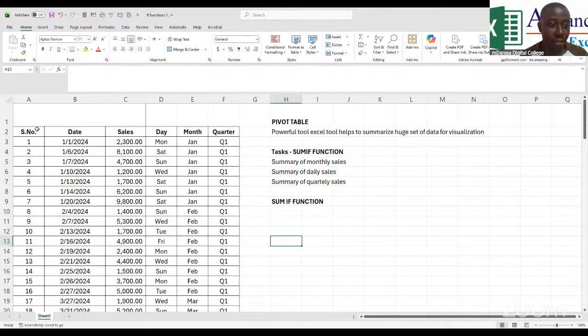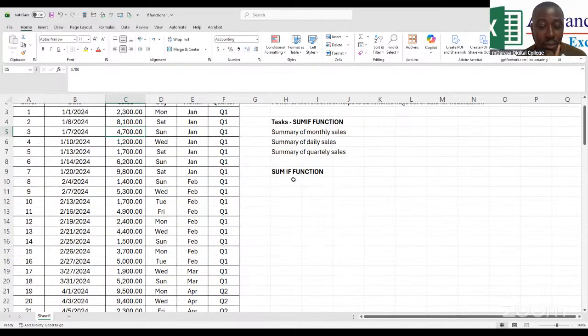At this point, my good students, this is our source data. You see this table? This table contains our source data, meaning that whenever we are working out our computational calculations, we should always be based on the original set. And this set is what you refer to as our source data. So how will you go about it? We need to determine the total sales given the condition is months.